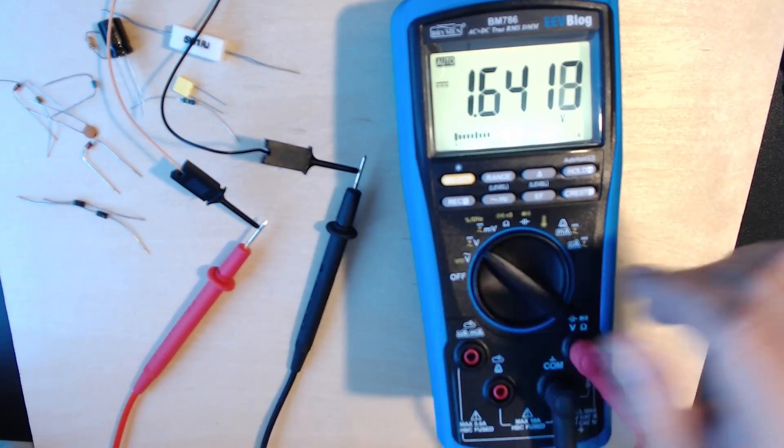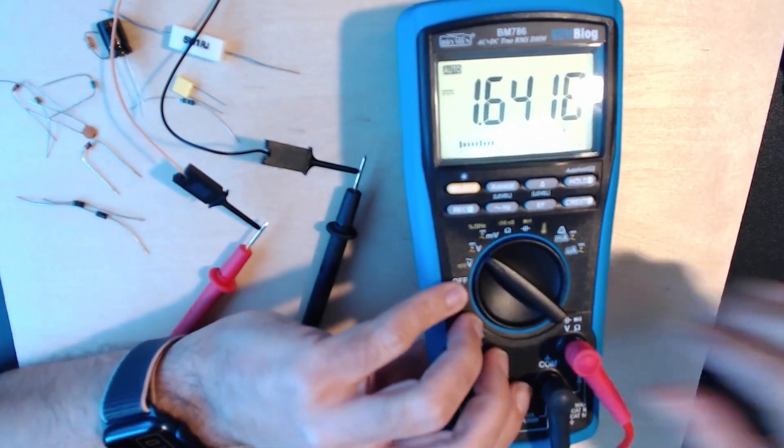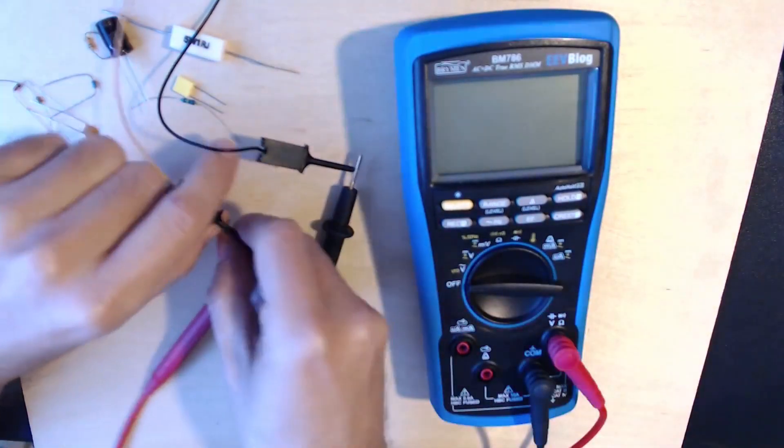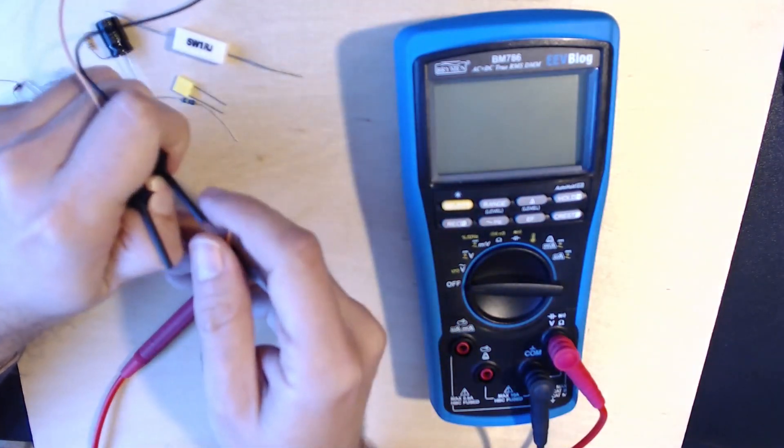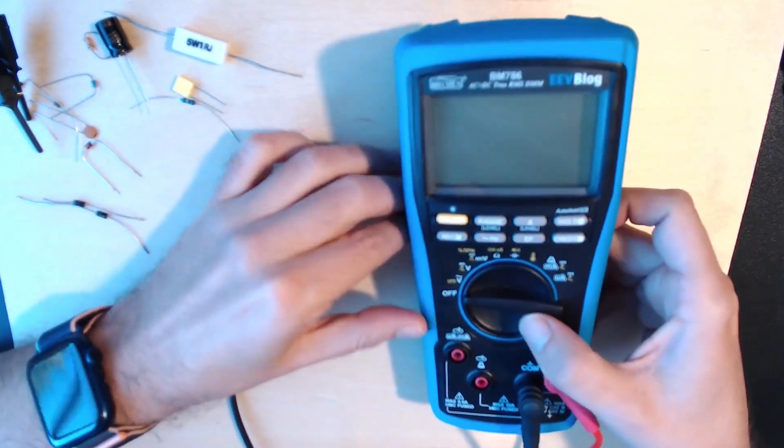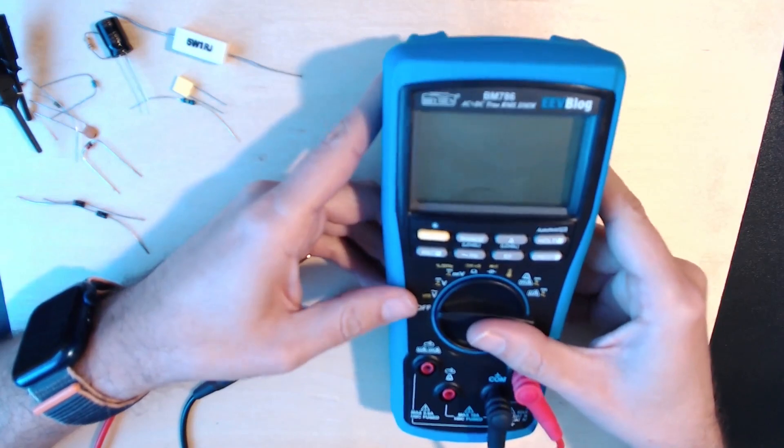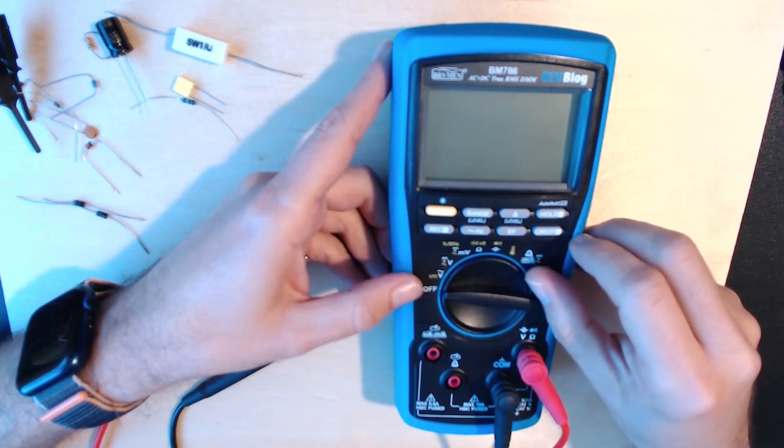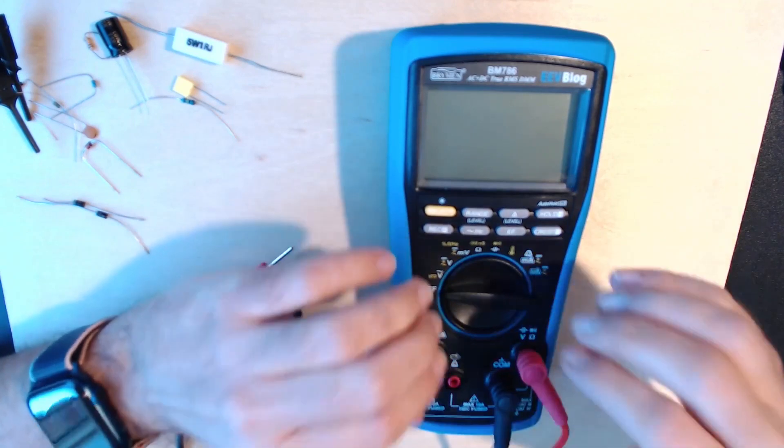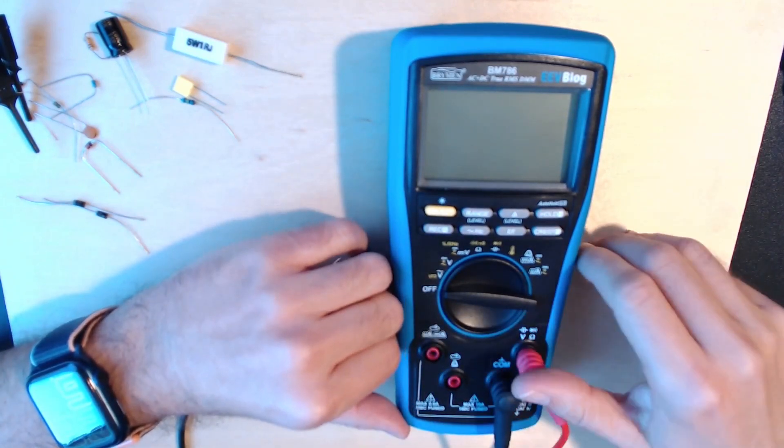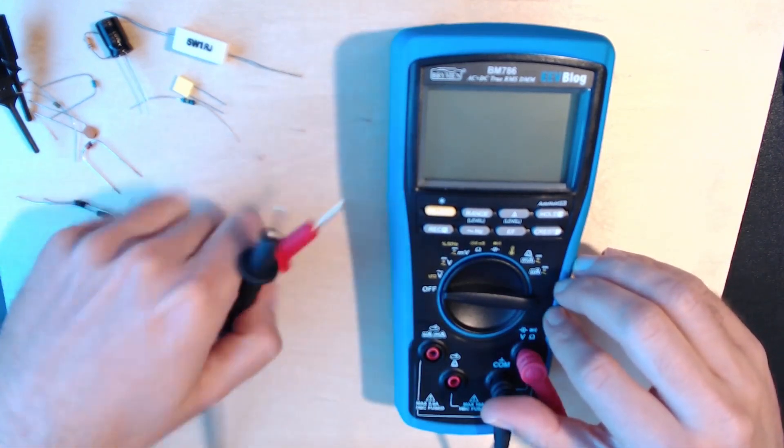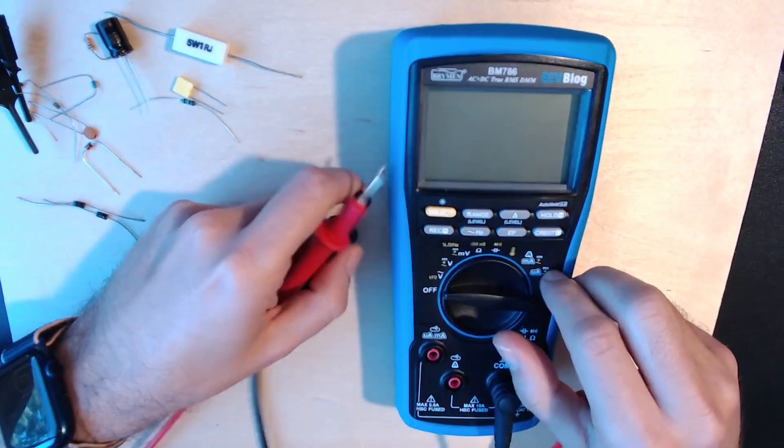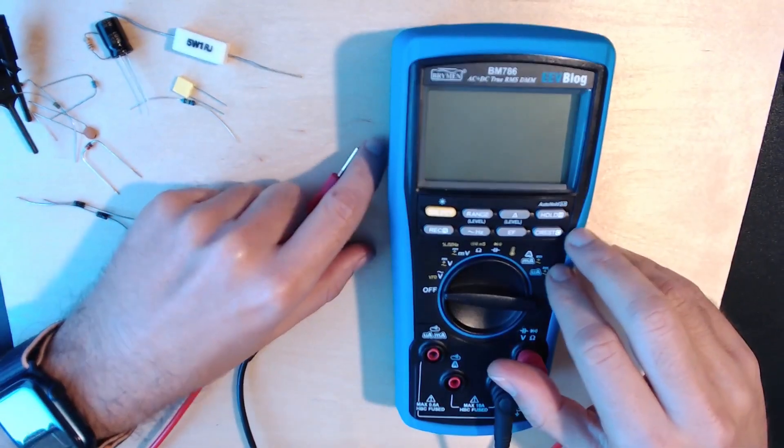All the measurements look pretty good. I haven't tested all the functions extensively, but looking at the specs it's pretty impressive for the price that you're paying for it. I couldn't find any problems with it. It's generally a real good multimeter and it's priced well as well. If you are a beginner but you want to seriously get into the hobby, and if you're not quite sure what to get or what kind of specs to expect, this is a pretty good multimeter.